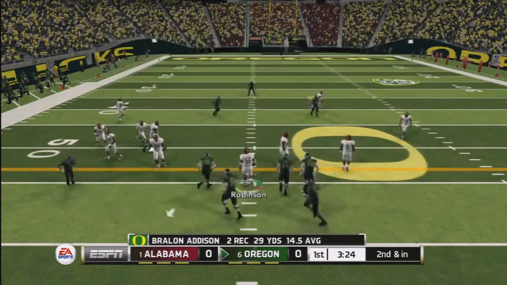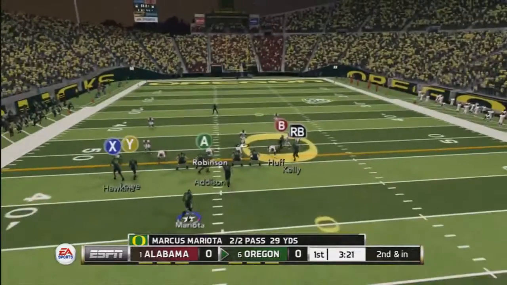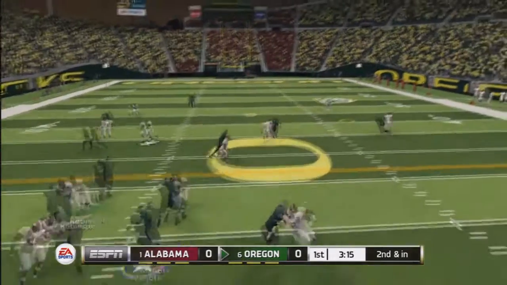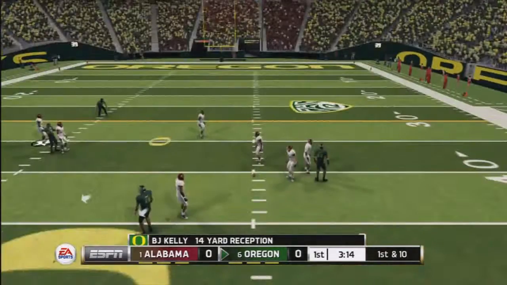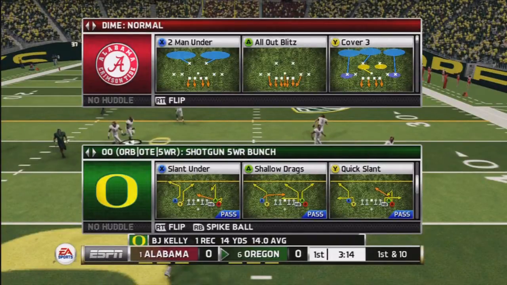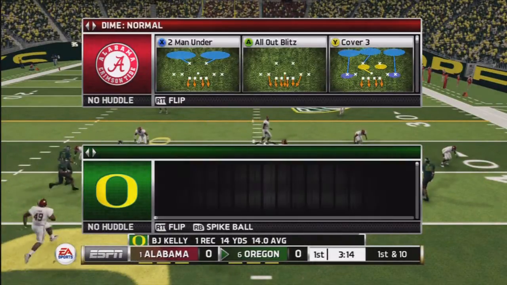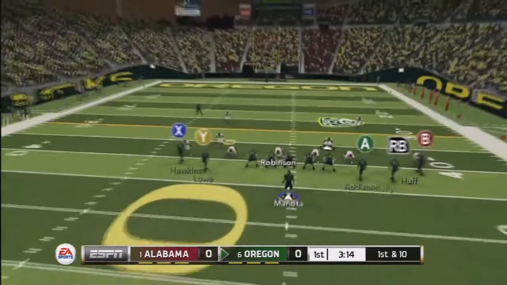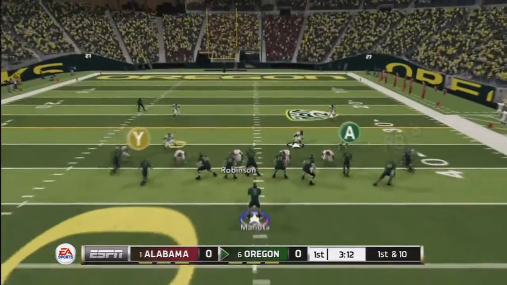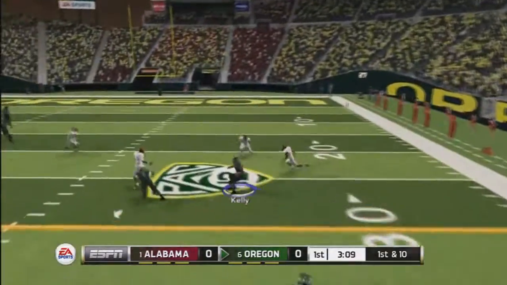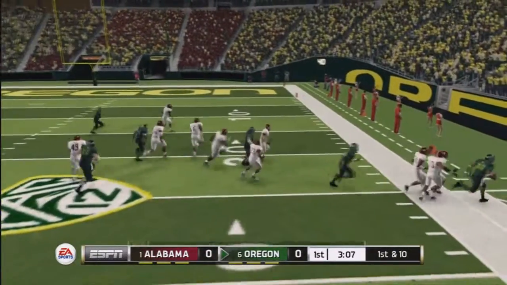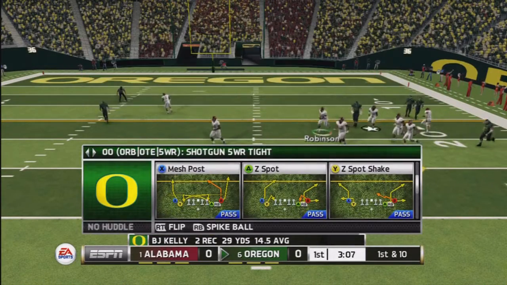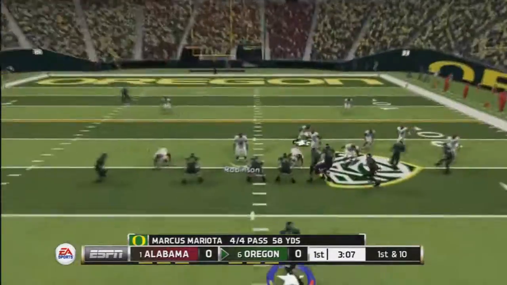The second read, and I guess the last read unless you do something crazy with X or Y, is RB. RB is my next read because when he cuts up field, that's a weird play right there because the safety usually never plays like that. When he cuts upfield, that causes the man covering RB to get kind of stuck. I guess it's due to the computer. But almost every time against man, I think 99% of the time, he gets wide open. And I like to switch on a user catch with Kelly, I guess in this case, and it just makes it so much more effective. And that's basically the two reads I like to do.